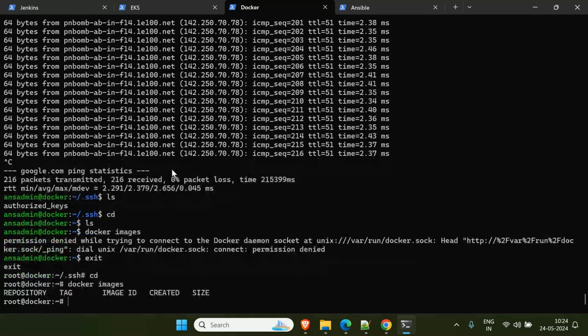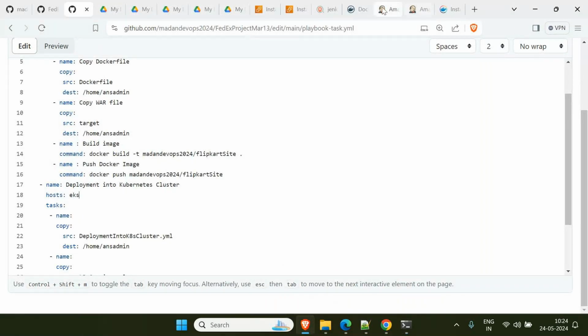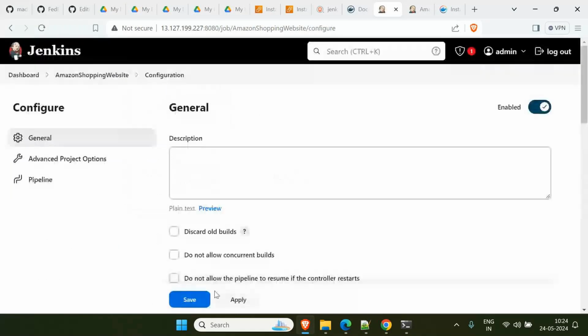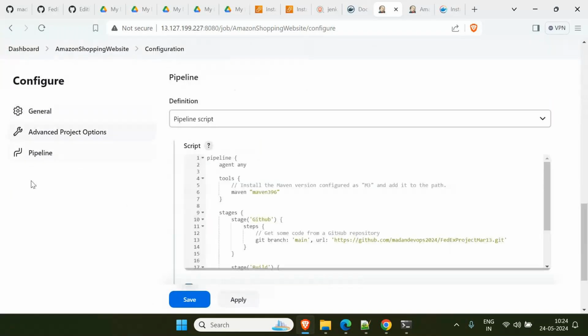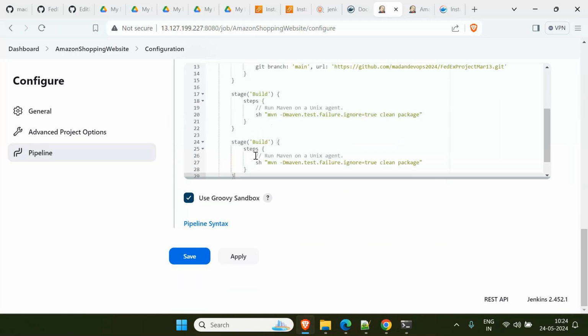Now what I will do is edit my pipeline script, configure. Let us add one more stage. You can add as many stages as you want, so you can easily deal with pipelines.